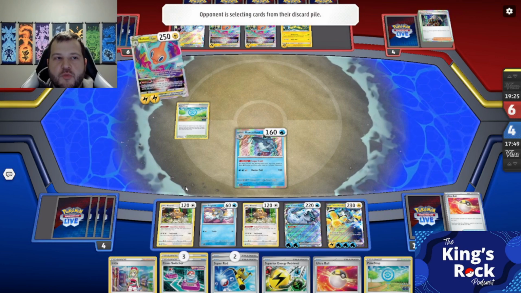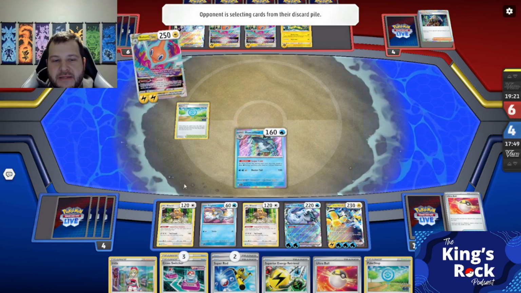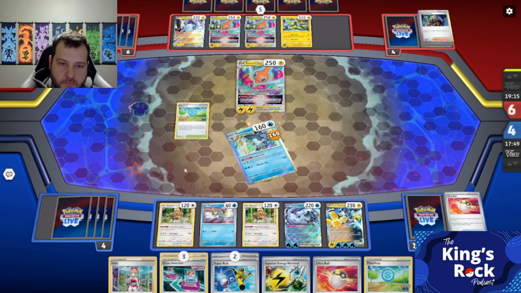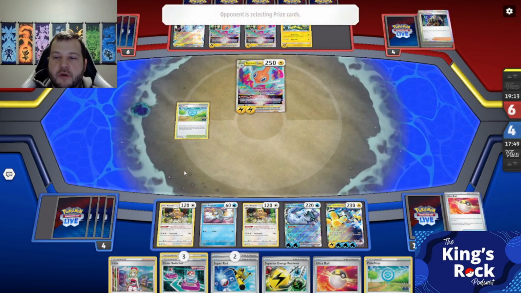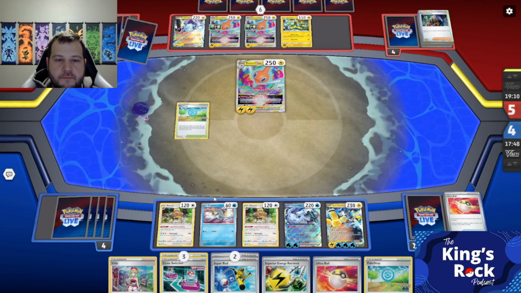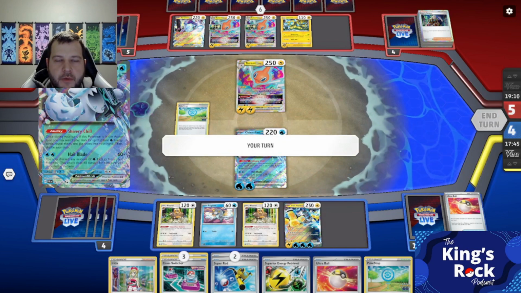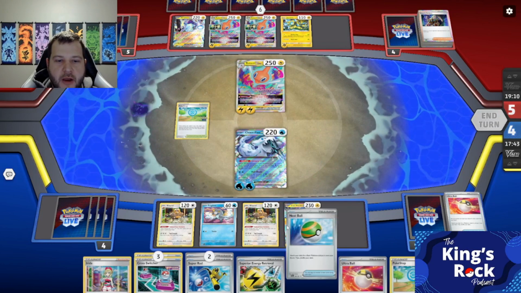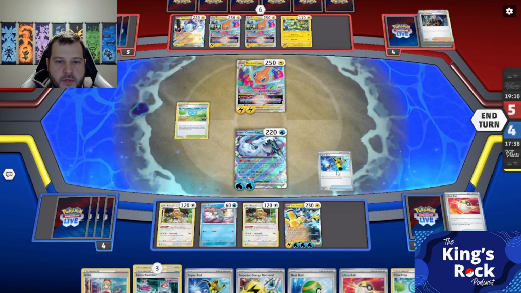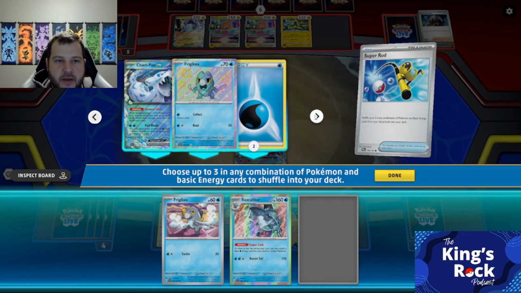We're going to go down 2 prizes to 5 prizes, and I'm going to get another Baxcalibur backup with another Frigibax setup again. So we're going to move the Pao up there, and then we're going to get the Zera Aura with the Iron Hands. So the first thing I want to do is get these guys back.